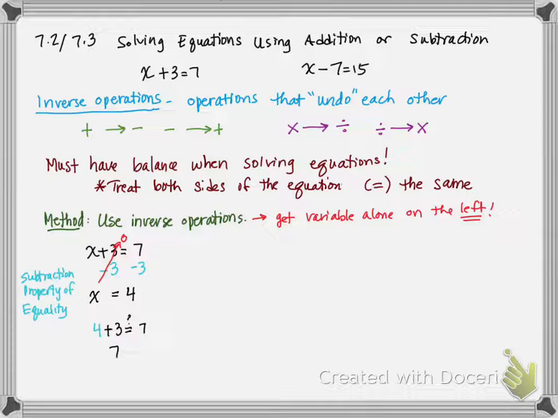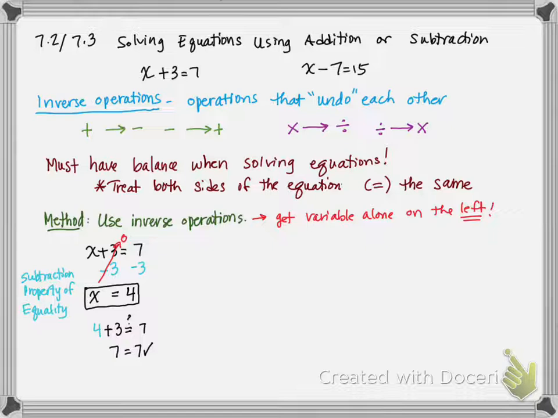So 4 plus 3 is 7. 7 equals 7. So that says, yep, x has to equal 4. Now, I know what some of you are going to say. I could have done this in my head. Why do I have to show my work? Because I'm teaching you a process that's going to help you solve much, much more challenging questions.